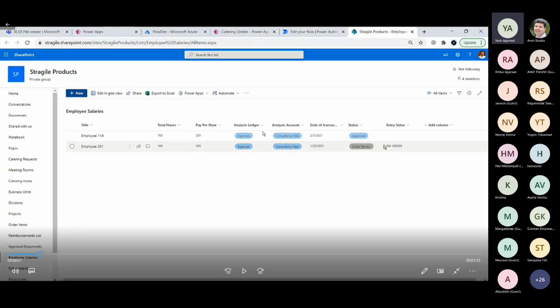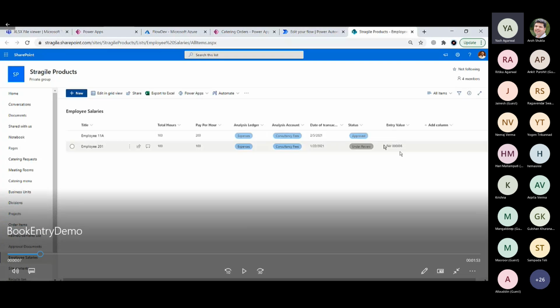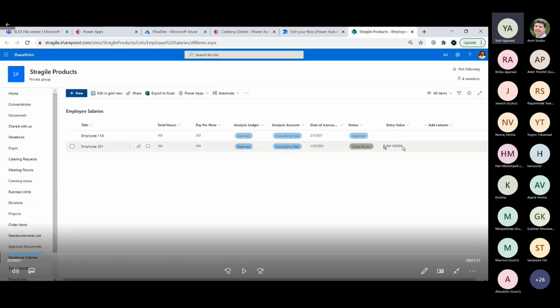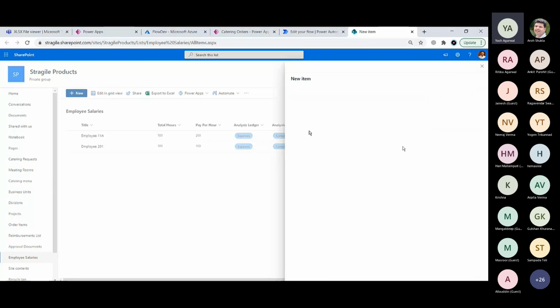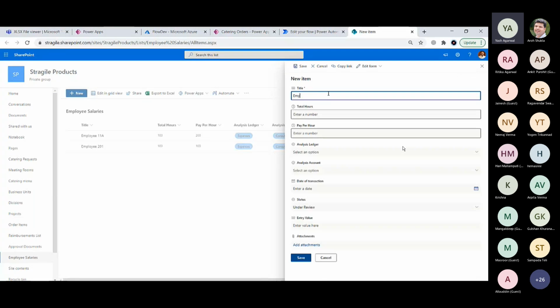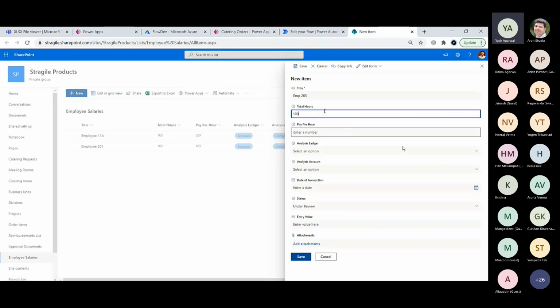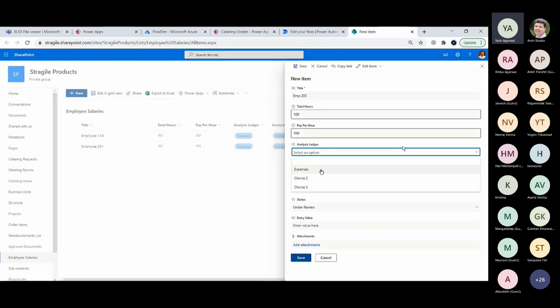This all information is being provided directly from the HR. But now, once they have provided this information, once the values have been approved, I need to grab the entry value from the bookkeeping software so that I can update the employee and they can track their request. If they wanted to get any further information, they could use that tracking number and get it from the HR or accounts. So let's see how that would work. Here we're just first creating a new item for an employee. You're putting their name and then the total hours they have worked, what was the pay per hour, which ledger this has to go to.